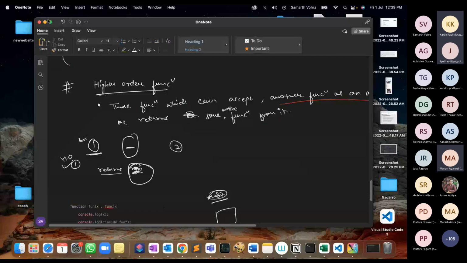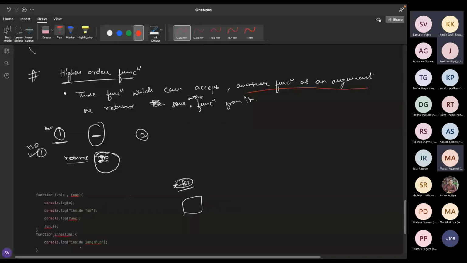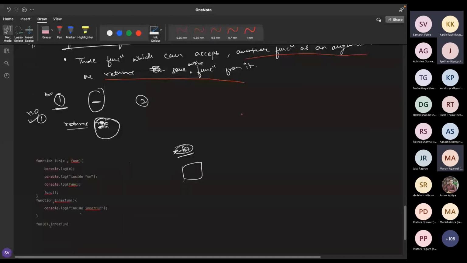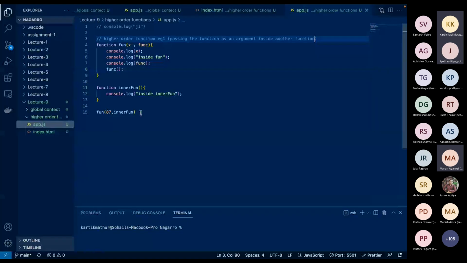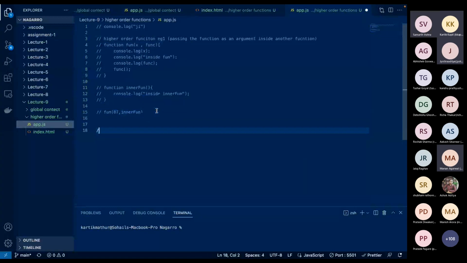Okay, so great. If I see it again, then I'll be using this example of returning a function again. So let us make one more function. Where is my code? Yeah, this is the first code wherein we can pass a function as a parameter. I'll just directly copy paste it from here. And example 2 is returning the function. Here you'll see the example of returning a function from another function, right?